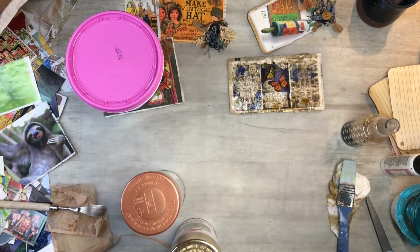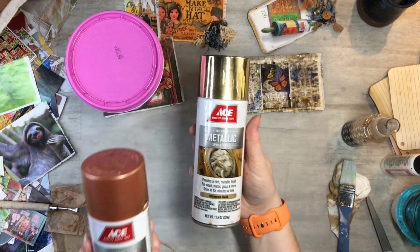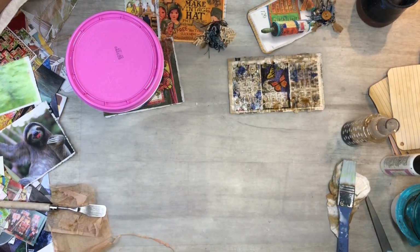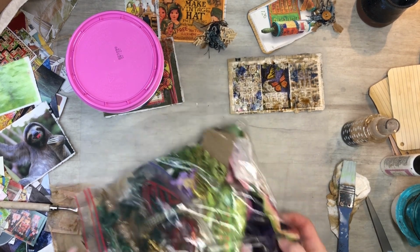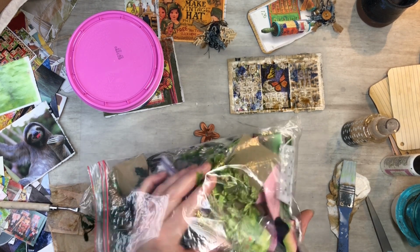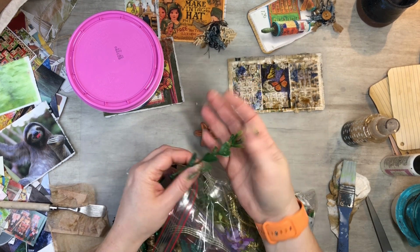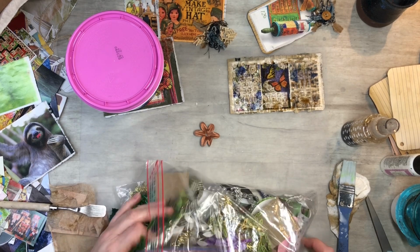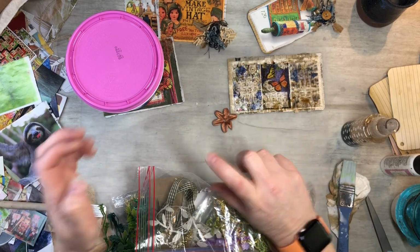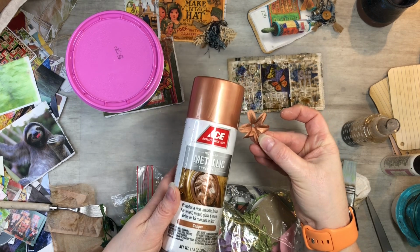Okay, now I'm tearing the place apart, but spray paint. I've got metallic copper and mirrored gold. Usually you can find spray paints around your house. I had these little flowers that you can get at the Dollar Tree, the fake flower things. I stuck them all in a box and sprayed them, and I think this one's the copper color. So this is definitely something.